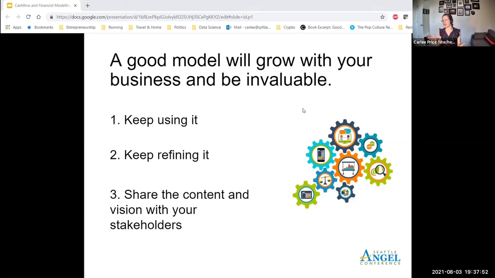In any pitch environment, in any investor-founder conversation, you need to understand what level they're at and what interests them. Said differently, pitching to a room full of doctors in a healthcare startup incubator will be very different than pitching to a room full of people with mixed backgrounds, such as Seattle Angel Conference. So the language you use when talking about numbers needs to reflect your understanding of the audience. The only mistakes you can make are over-speaking and losing your audience, under-speaking and insulting them, or starting to feel cagey. If the audience doesn't trust you with your information, that can be another problem as well.